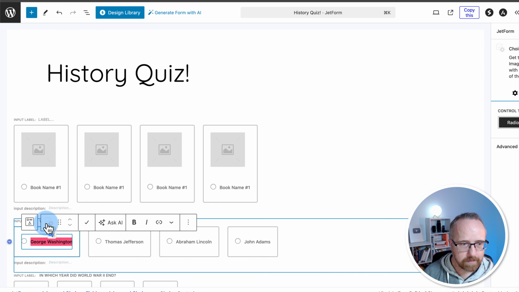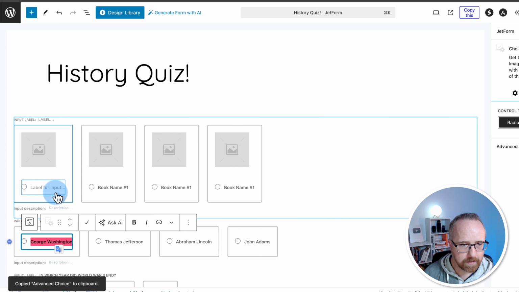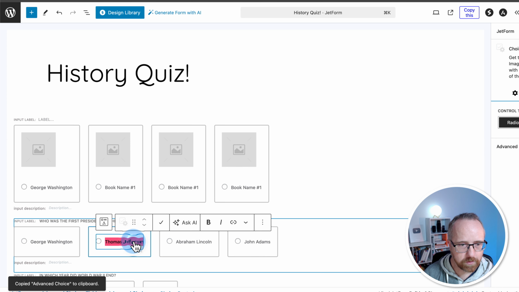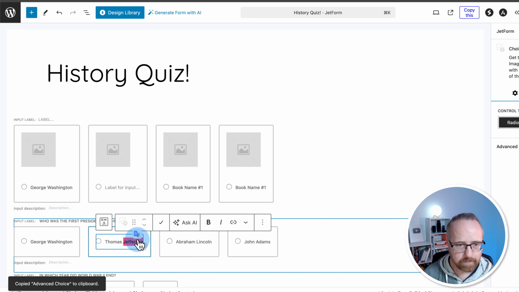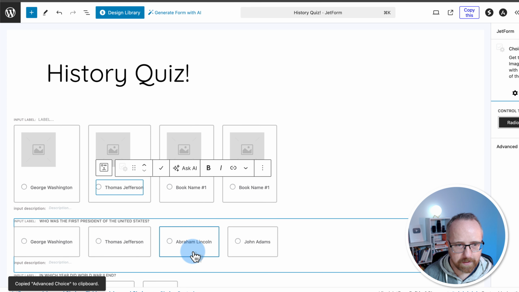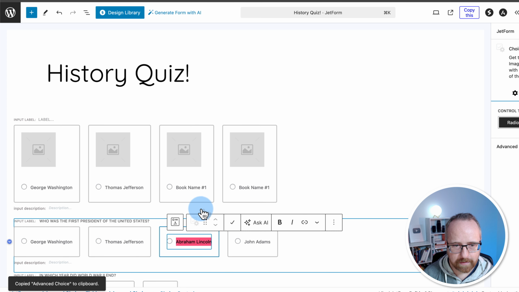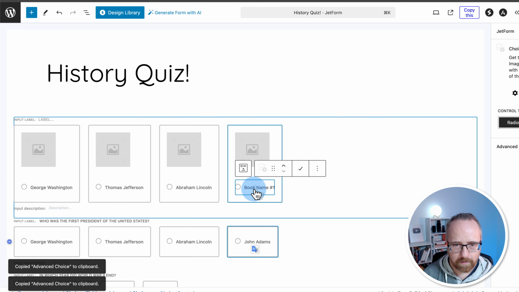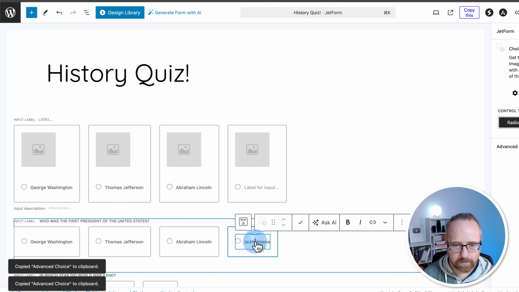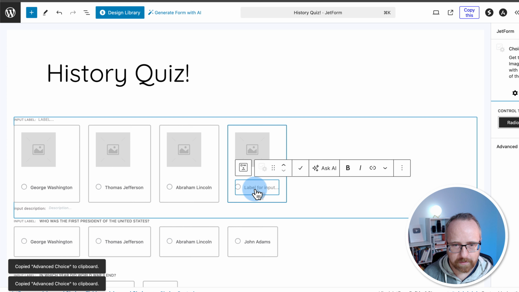I'll put it above. I'm going to change these names, if I may. Make that one George. Make this one Tom. My copying pasting ability is lacking today. Make this one Honest Abe. This one John Adams. Copy, paste, let's do it.